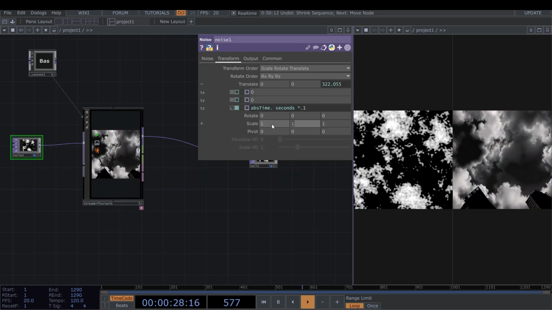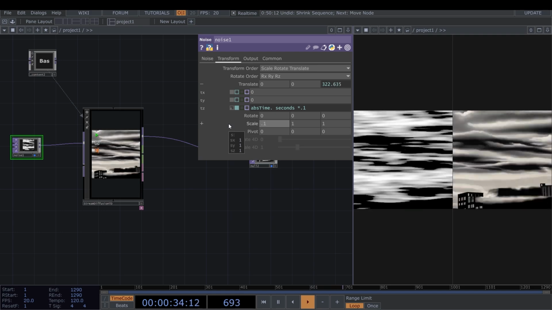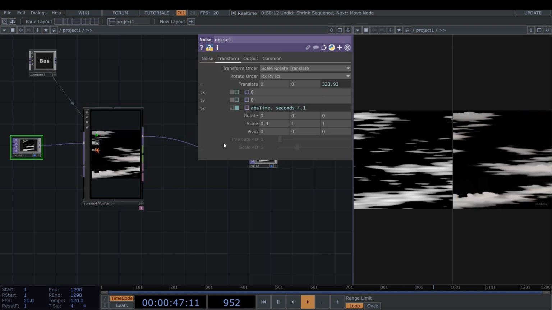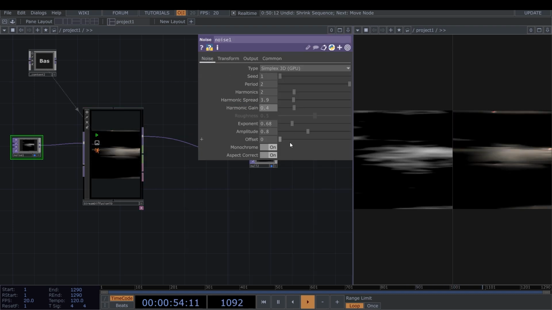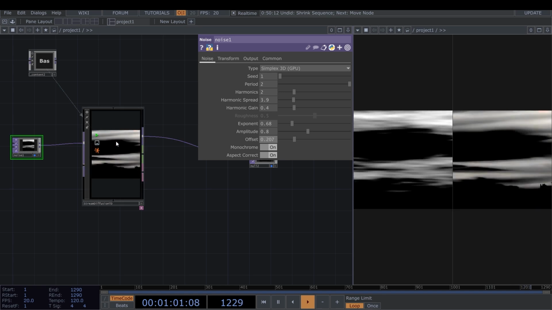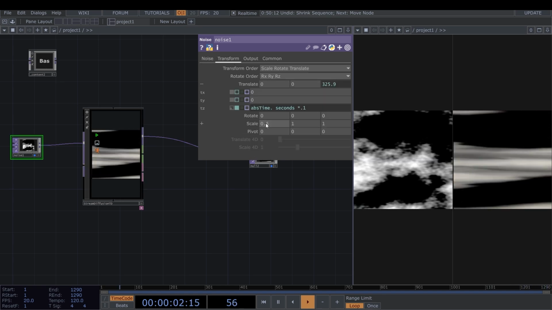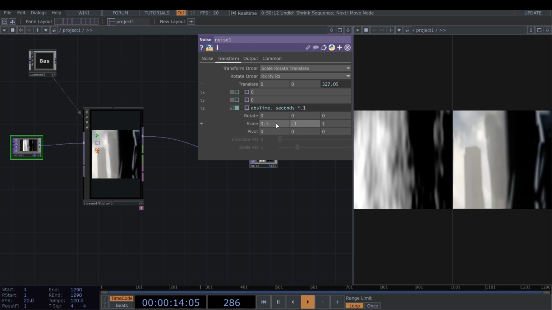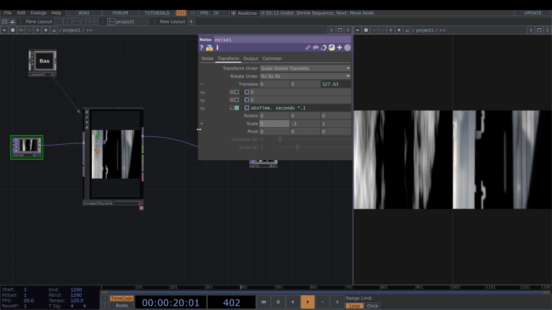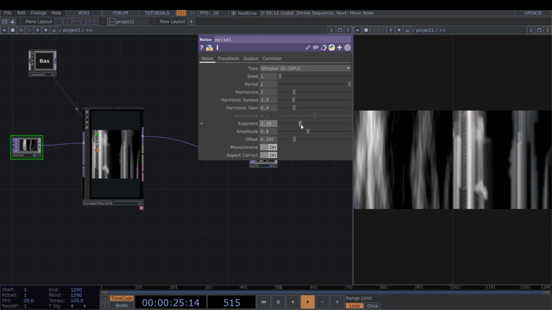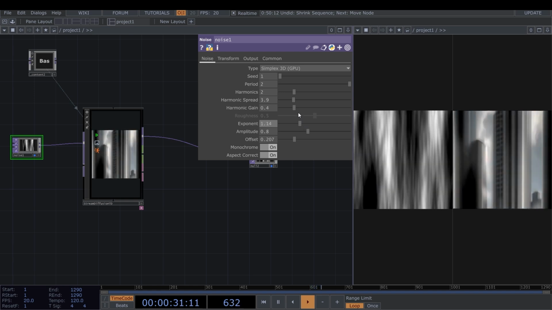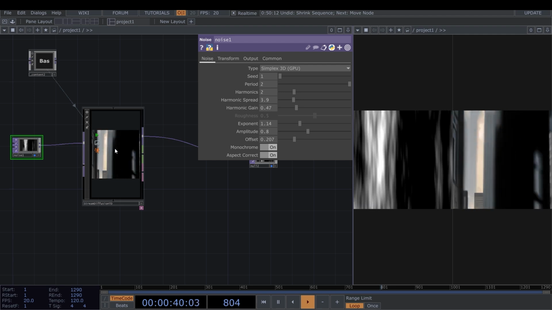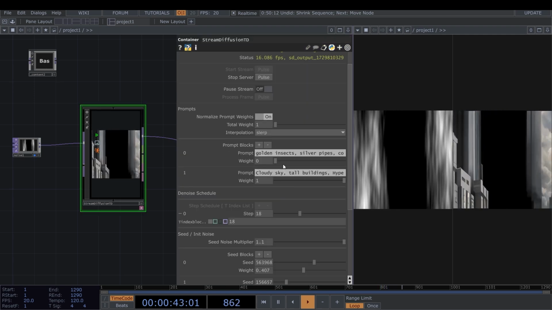And here I change the noise again. Now I want to switch between these 2 prompts.